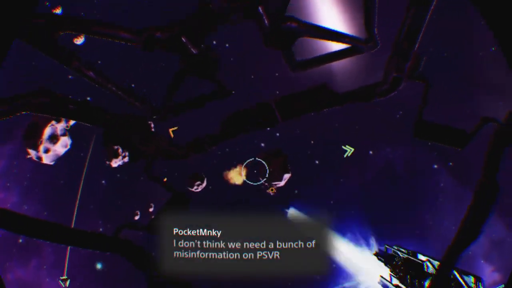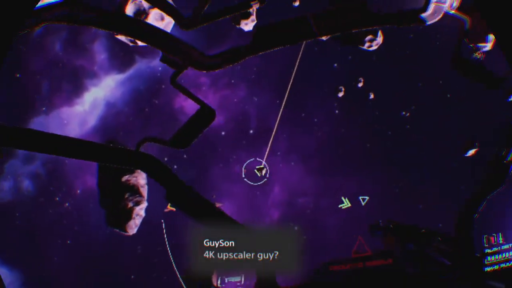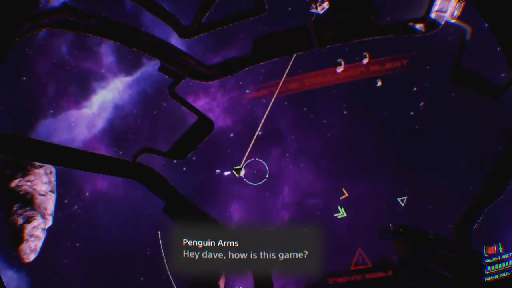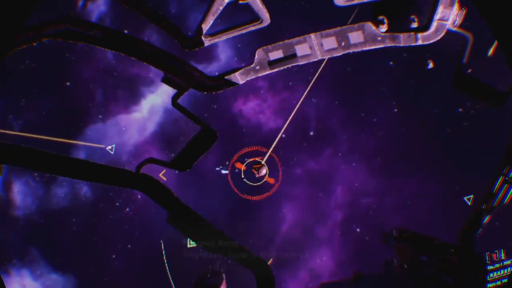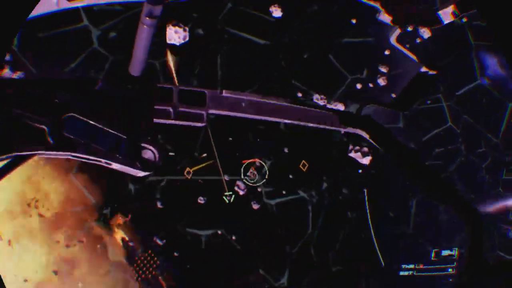Oh, no, I actually wasn't talking about... No, we don't need any misinformation. Yeah, I'm talking about 4K upscaler, not Atomorph. Hey, Penguin, I'm having a good time with it since the update, and it's on sale for, somebody said, $8 right now, so honestly, that's a really good price.